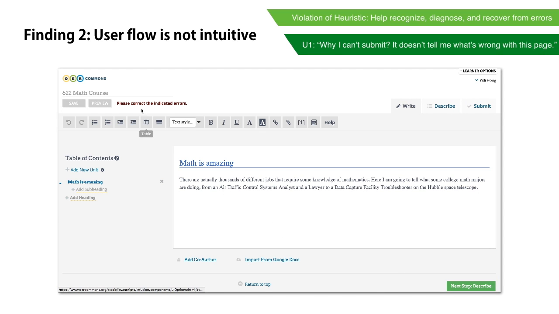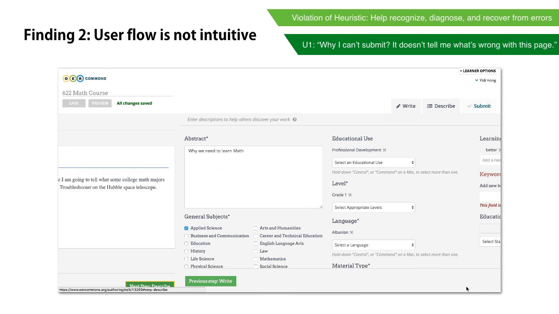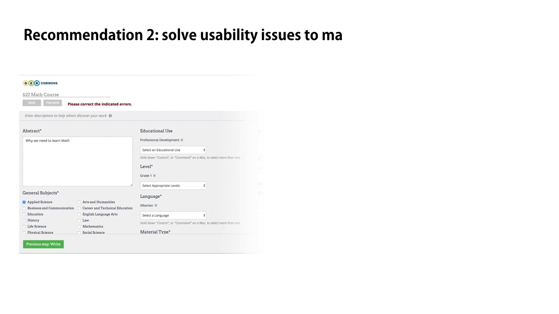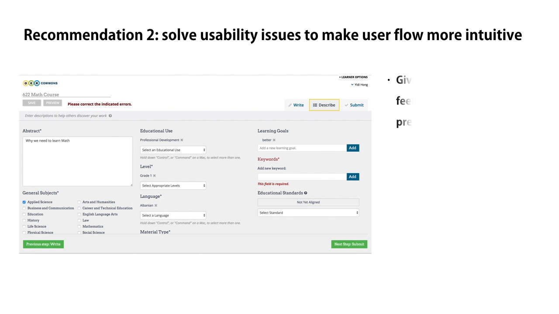In the Open Author tool, on clicking Submit, if there are errors with required text boxes, users are redirected to the first step, no matter which step the errors are located in. Also, the error message indicated here is unclear and only stays for 5 seconds. The problem makes it hard for users to identify errors and thus hard to publish the materials to complete the user flow. We propose giving users real-time feedback on text boxes to prevent errors before submission.